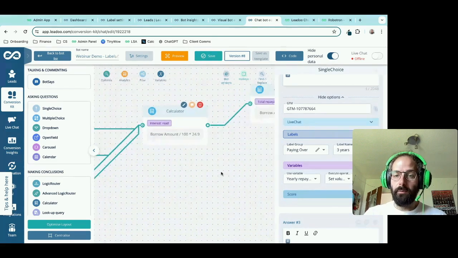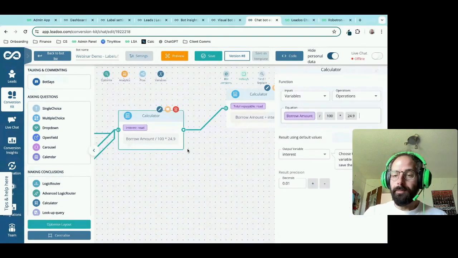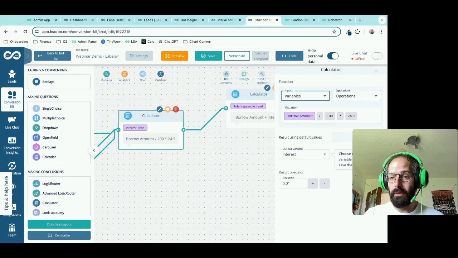And then from there, we move into the calculations themselves. So we've got 2 calculator fields, and from there we're using the variables. You can either add them in from the drop down here, or if you know what they're called, you can just type them in, like Helen was doing when she was showing her example. Then from there it's just a matter of building out the calculation itself.